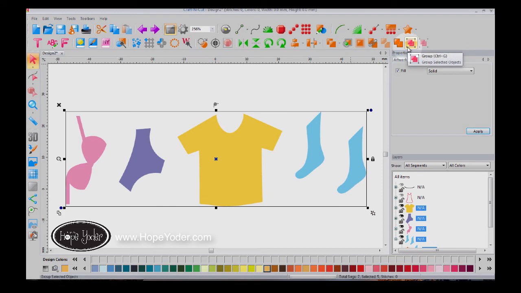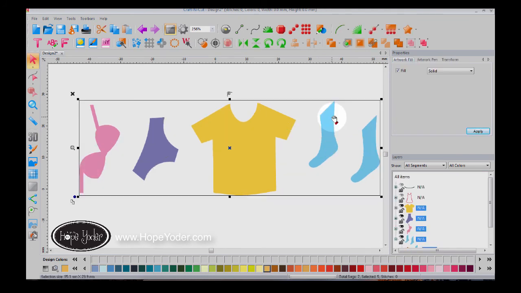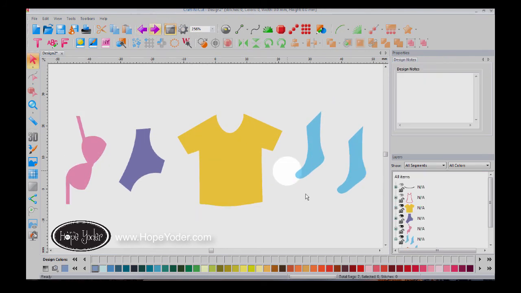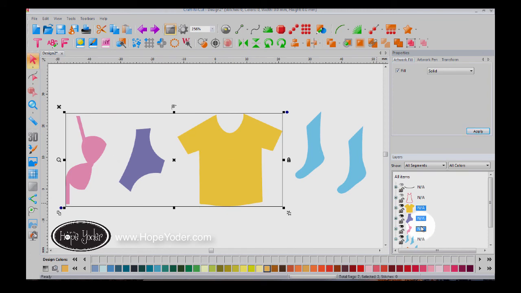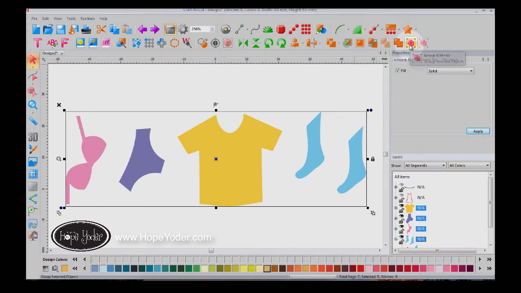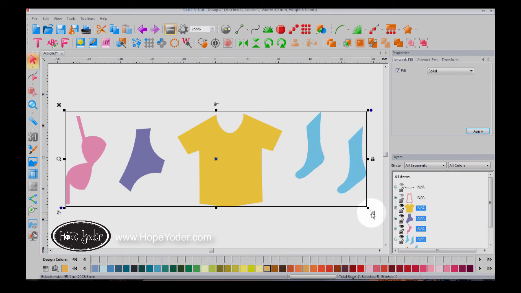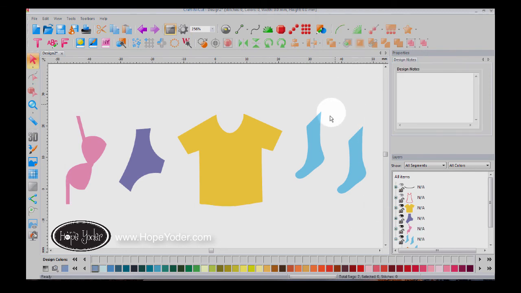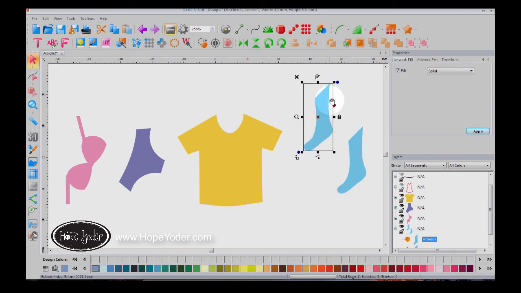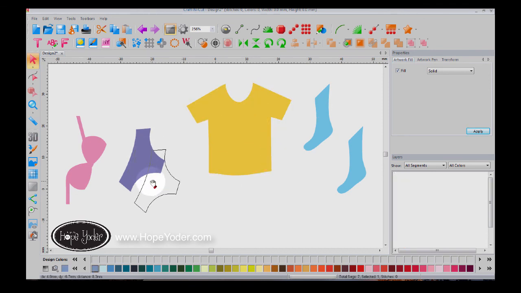If I wanted to group these together, I can do this two ways. There's a new update that has added grouping, and I can group these so that now if I move one, they all move. Let me go back here. You can group it two ways, actually three ways. I can also select the group icon, or I can right-click anywhere in the area and group it this way. To ungroup it, again, I can do it one of three ways. I can simply select Ungroup, and now I've got my different objects that I can move however I want.